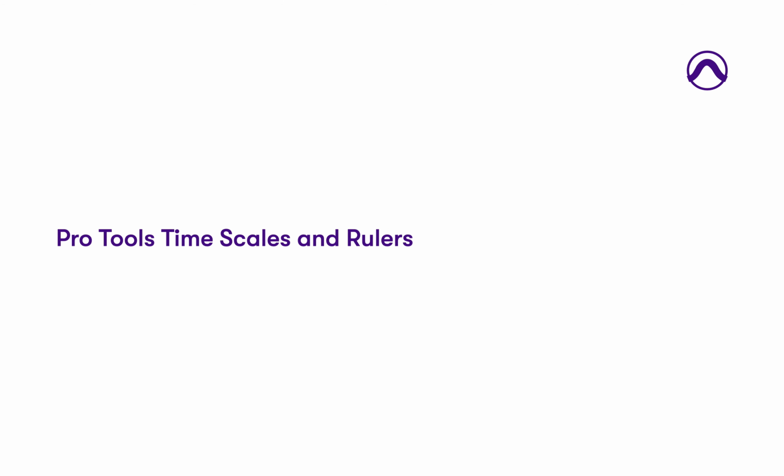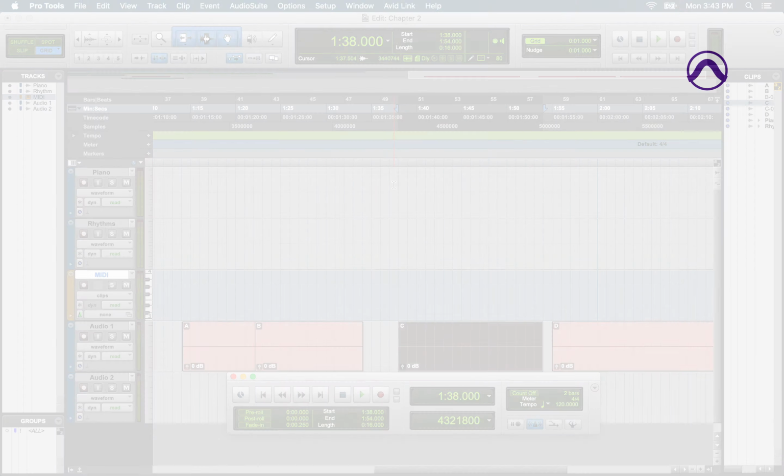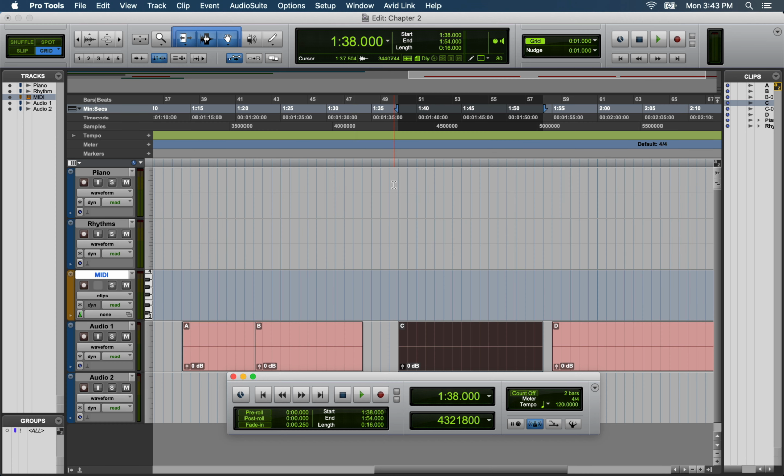When you're working in music production or post-production, you need a way to measure time. The most commonly used measurement for music is bars and beats, and for post-production, it's time code. These measurements of time are called time scales. And as we saw earlier, Pro Tools allows you to have 2 of them, a main time scale and a sub-time scale.